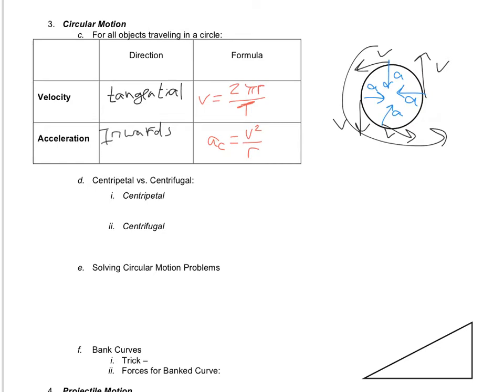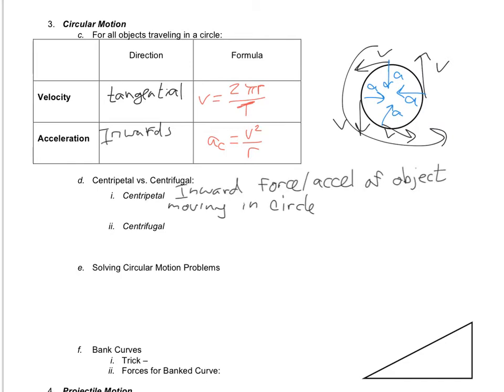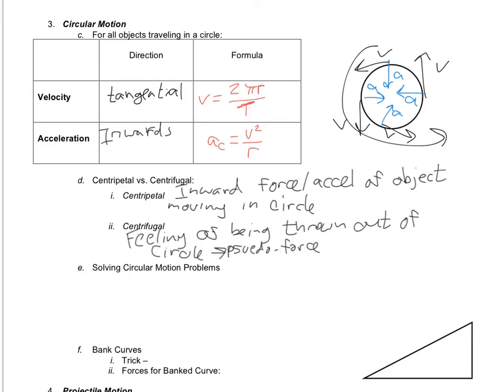Centripetal is the actual acceleration we have, that inward acceleration for an object moving in a circle. That also could be used to describe the force. Now, that other word, centrifugal, is that description of that feeling when you feel like you're being thrown out of a circle. And a lot of times it's referred to as a pseudo force, right? The real reason is Newton's first law.